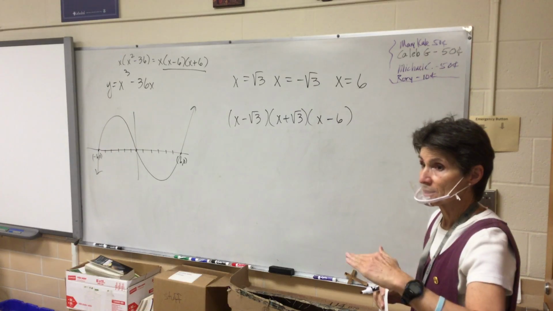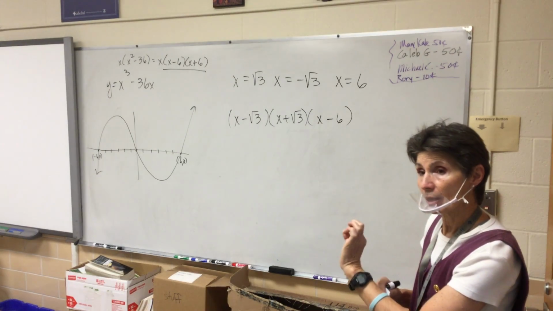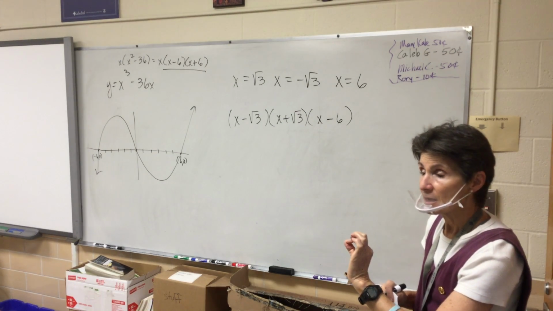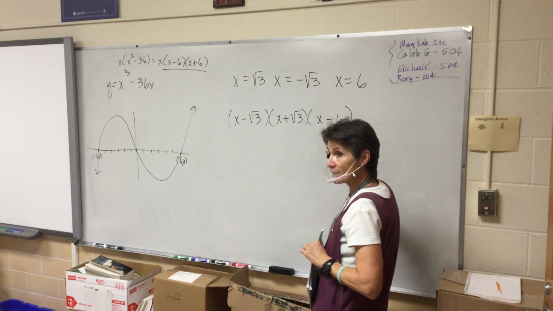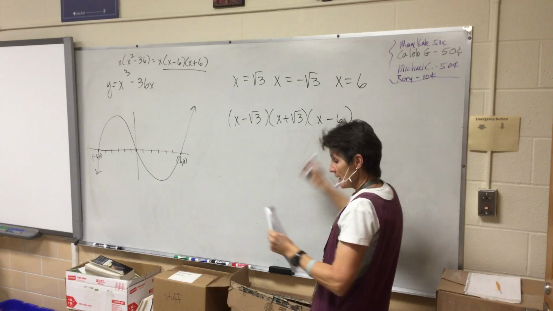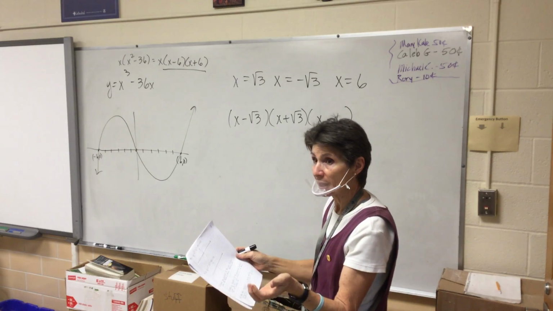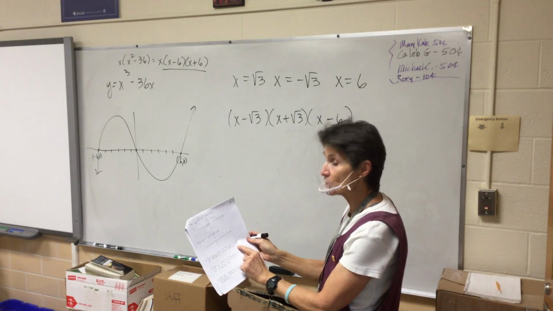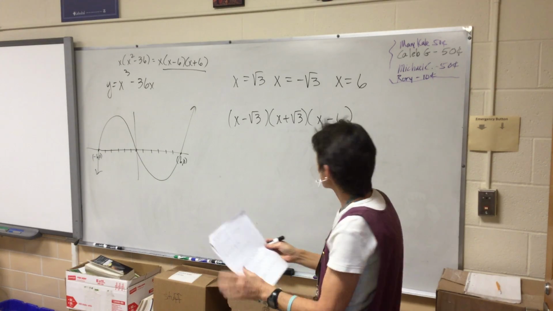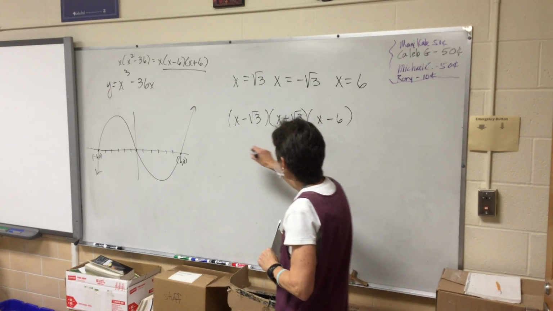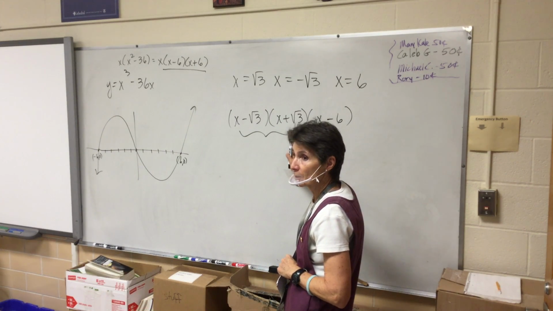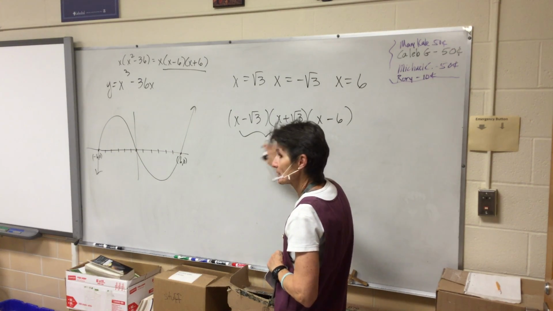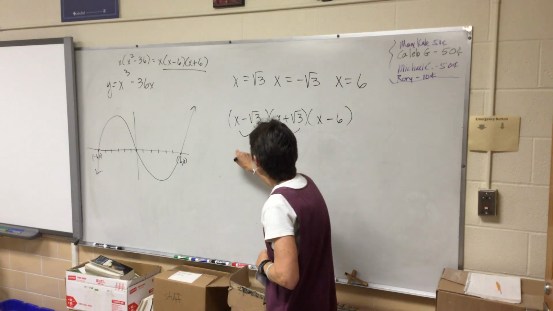So I'm going backwards now. I know where the dots are on the x-axis. So in order to get these dots, I had to have had these factors. And sometimes I ask you to multiply it out, and sometimes I don't. This time I want you to multiply it out. So we're just going to start foiling, and I would definitely recommend you foil these 2 first, because you see what's going to happen when you multiply those?